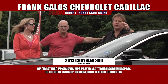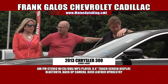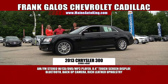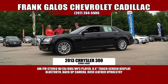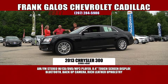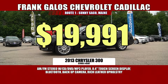It's all-wheel drive, which is fantastic, folks. So you can not only cruise in style, but cruise in safety and security during the winter months. It'll be all-wheel drive with great gas mileage — just an all-around beautiful car. Worth coming in and checking it out. Take it for a test drive. Come buy it! Folks, this really is a nice ride. If you're looking for a loaded, loaded car and don't want to pay $45,000, come here. We're going to sell you this one for only $19,991. Bella digs it — she's just hopped in the back seat.